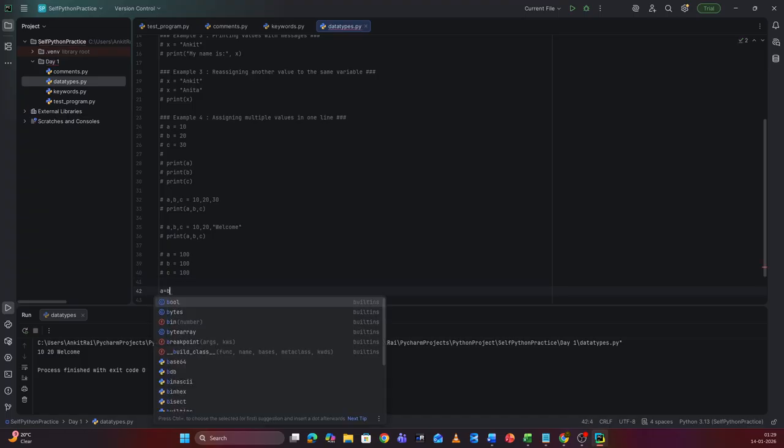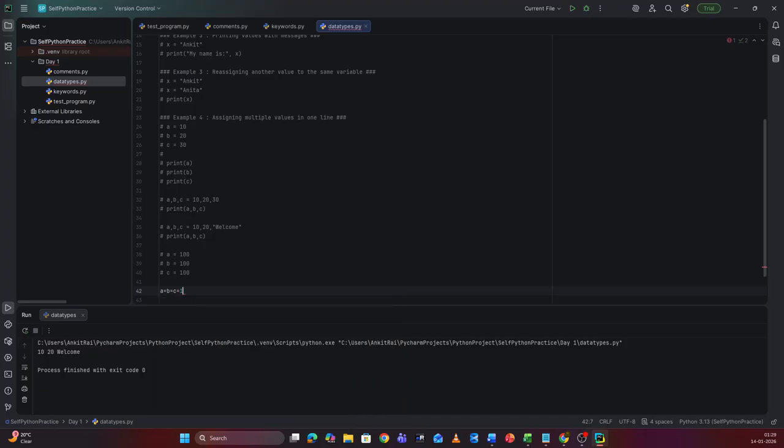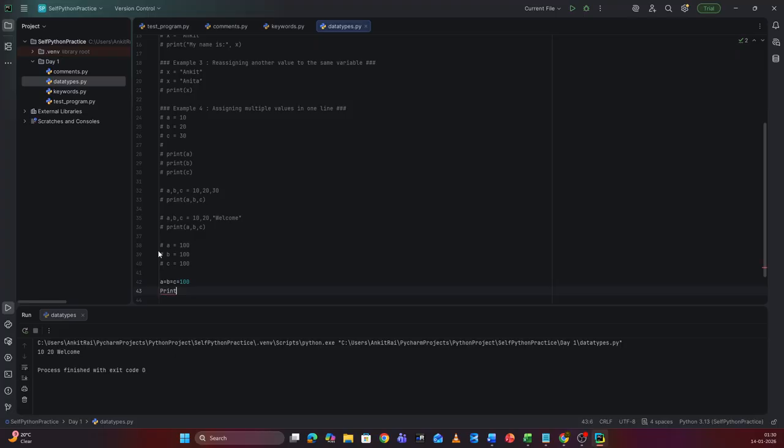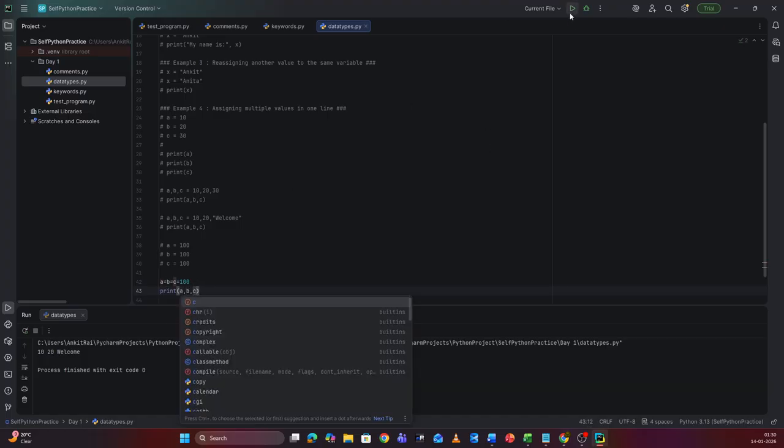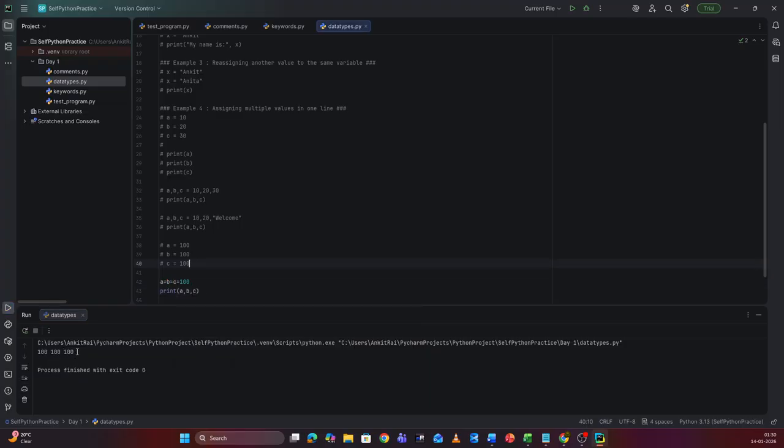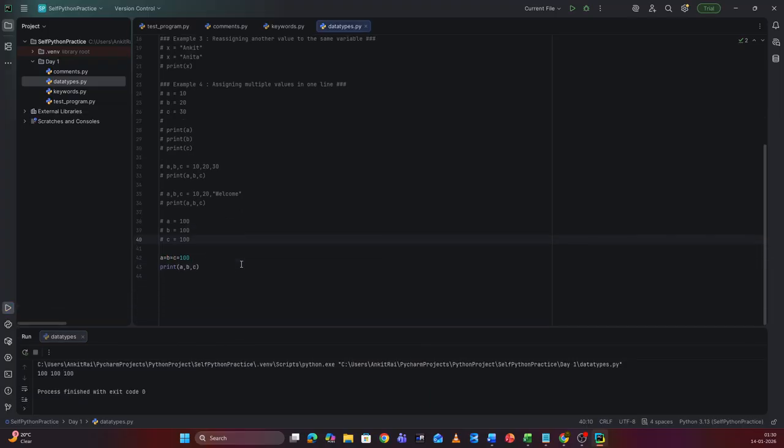A is equal to B is equal to C is equal to 100, all 3 variables same value. Now we'll print A, comma B, comma C. Let us run this. Yeah, 100, 100 and 100, all 3 variables same value. Okay, so this is done. Now we have almost covered all the examples here.